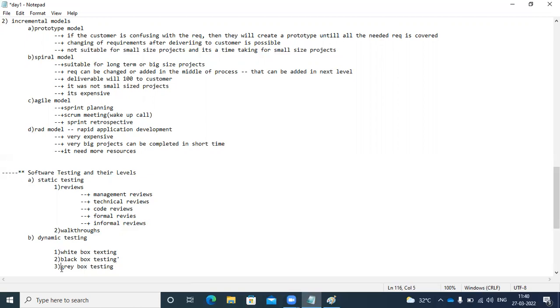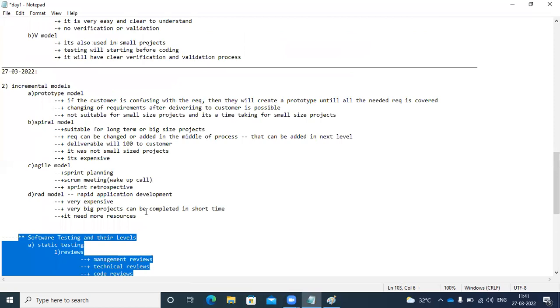As you have a small idea on white box, white box testing is done using code, so it is done internally. Code is needed in white box testing. Black box testing means there is no interaction with the code, so it can be done by manual testers. White box testing is done by developers. Gray box testing is a combination of both white box and black box testing. We will discuss static and dynamic testing in detail tomorrow.